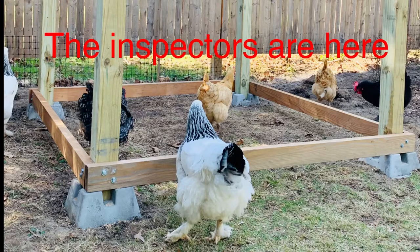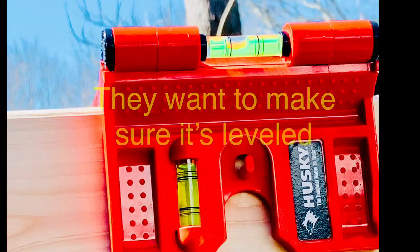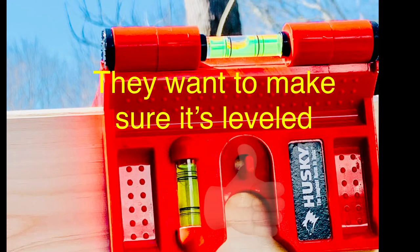The inspectors are here. They are always on our back to make sure that everything is leveled. They're so funny. They keep showing up at every project that we do.